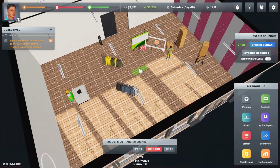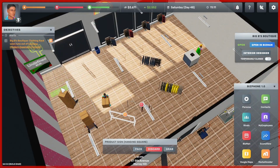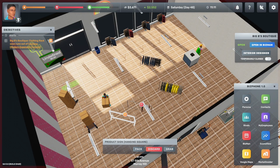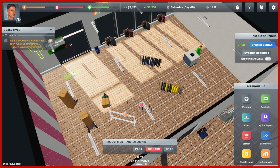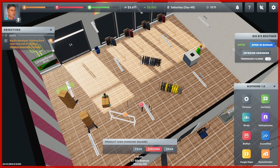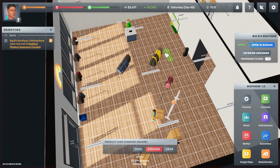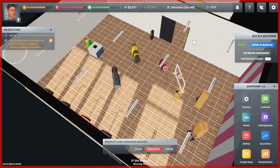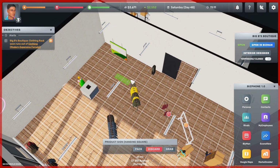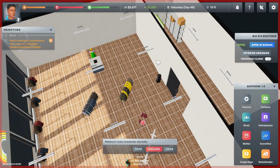Okay, right. So where do we want to put things in the shop? I think the long-term plan is to have the point of sale cash register thing over here so people can pay and then leave. That's okay. And then we get security things on either side of the door because people have said we need those. We can do that. And then we can have some dressing rooms over there maybe. That'd be okay because we can afford to buy those now. We've got money coming in. So we'll have dressing rooms over here.